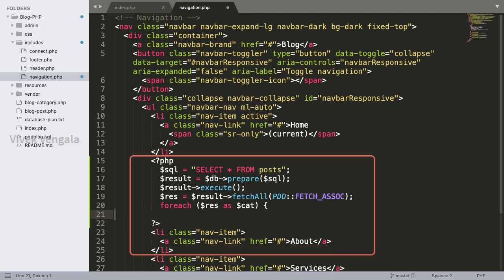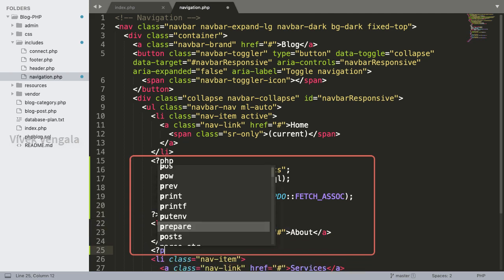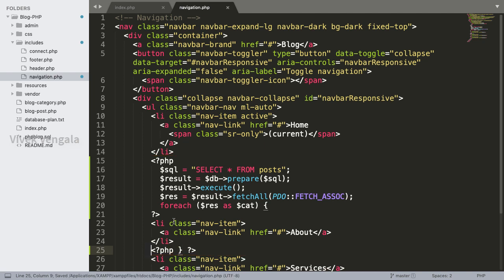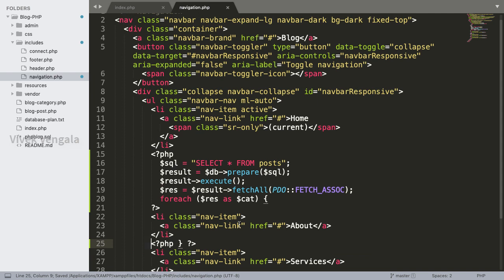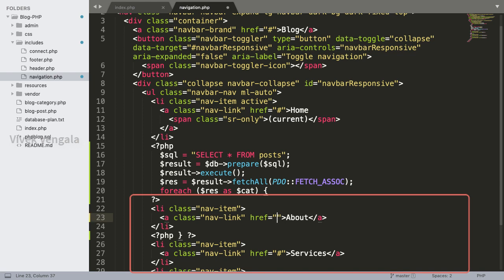After this closing li tag, I am going to add an anchor link to category.php page with the ID, and the category title will be displayed in place of about, that is in between anchor tags.